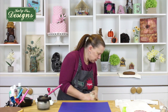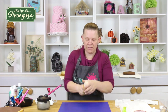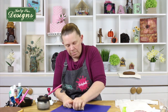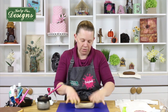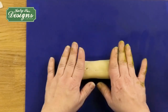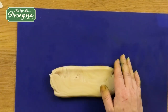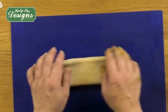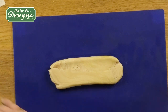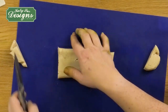Now, we can start to assemble our burger in a minute, but I'm just going to see if we've got any colour left. Yes, we have. This will do us. Because whilst we've got that brown in, I'm just going to roll out some sugar paste. Now, it's quite thick. I want to roll it out a touch, and I don't want to go any thinner than that. So can you see, size-wise, look, I'm really quite thick on there. I'm going to lop the ends off, and I'll probably cut it in half again.